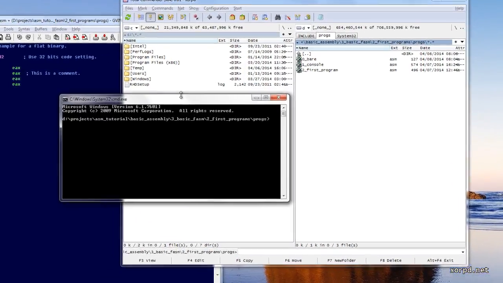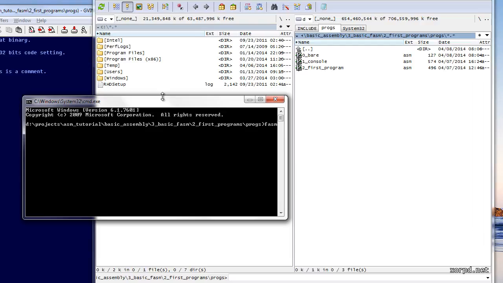Next, we want to assemble the file. We are going to use the FASM command. Then we type space, and then the name of the program that we want to assemble. You can see here that FASM and the name of the program are not on the same line. This could sometimes happen, for example, if the path is really long. Maybe in your computer, this is not how it is going to look like. And it is okay. You just have to make sure that you type in FASM, then space, and then the name of the program. Finally, I press the return key.